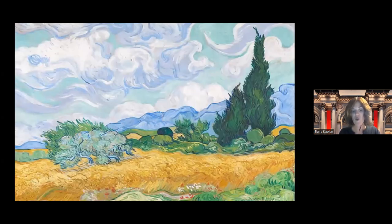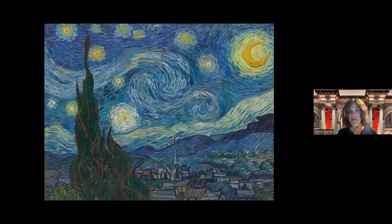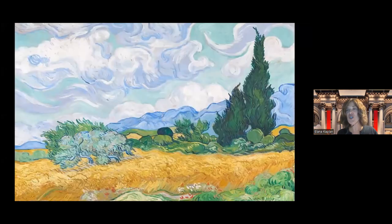This was made in the quiet of his studio in the asylum in September 1889. He was recovering from an attack of an illness. He couldn't go outside, so he made this painting in his studio. Now, this work you might have noticed is more stylized and decorative. I'm not able to show them side by side because they're too large to fit on the canvas. I tried doing it, but then I was smushing them and it didn't look right.